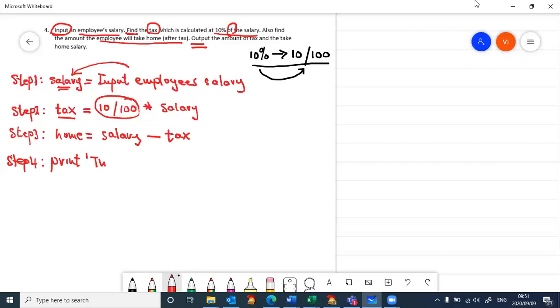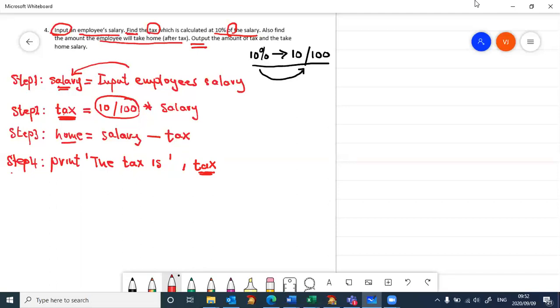So we're going to say the tax is, you could have even said in your message, the tax deduction is. That just makes it a bit more meaningful, but I'm happy with the tax is, and let's print the placeholder tax. And that's referring to this placeholder here, and I'm using the name. So the names must correspond for these two. Then we want to also output the take-home salary.